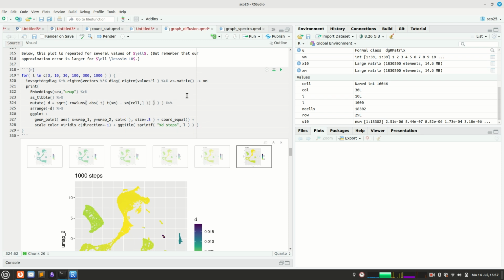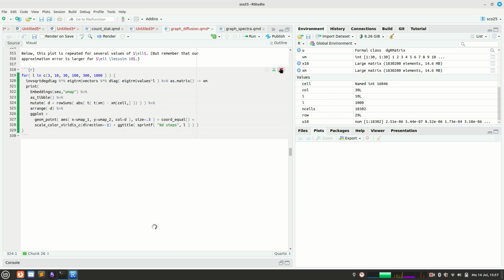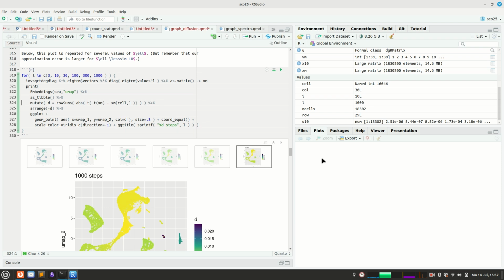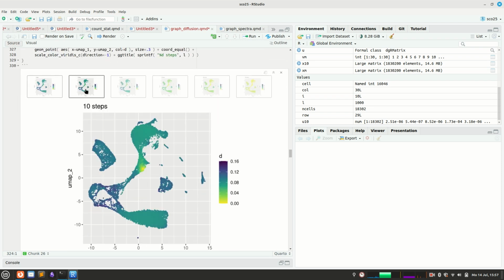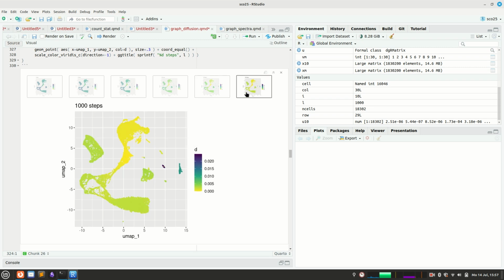And now I take the row sums and I don't take the square root anymore. Let's see how it looks with this. 3 steps, 10 steps, 30, 100, 300, 1,000.